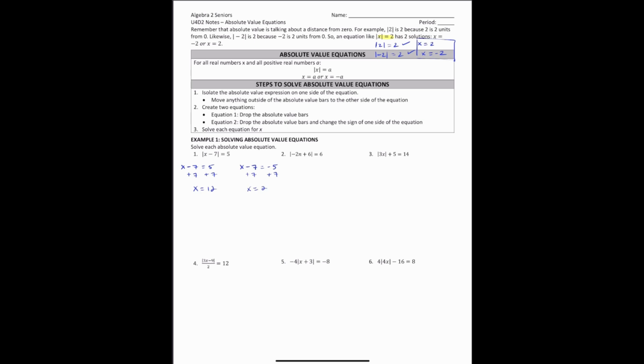So what we can do to check to see if these 2 solutions are correct is by plugging them in. So the absolute value of 12 minus 7 equals 5. 12 minus 7 inside of the absolute value is 5. So I'm taking the absolute value of 5 equals 5. Does the left-hand side agree with the right-hand side? Yes, because what is the absolute value of 5? Or how far is positive 5 away from 0? 5. So yes, that is a solution. We're good. So x is equal to 12.